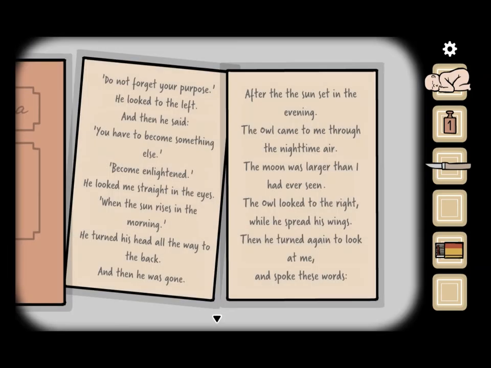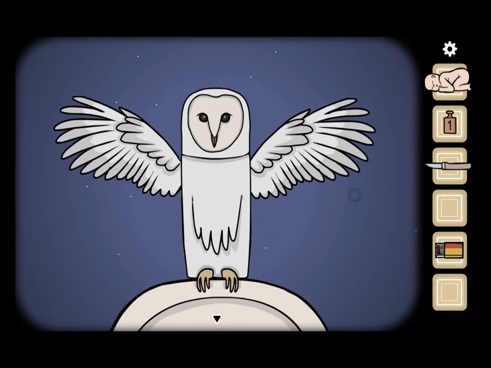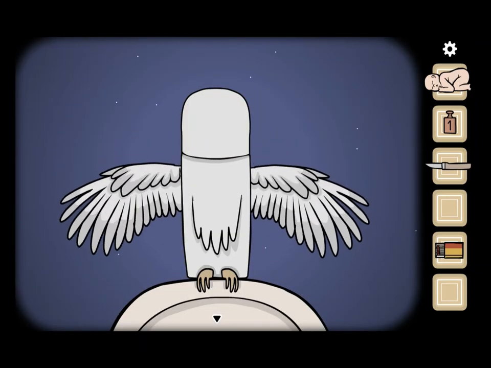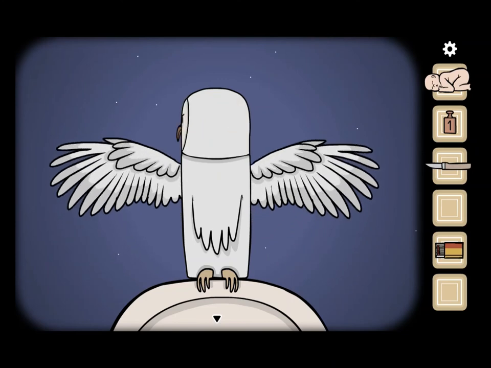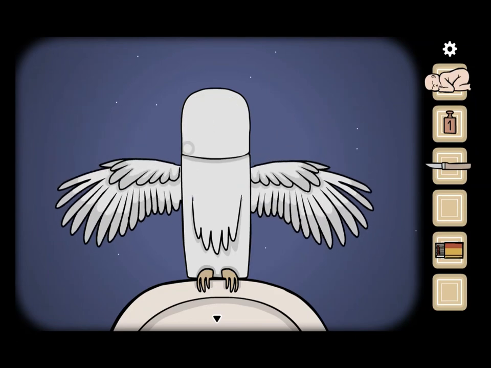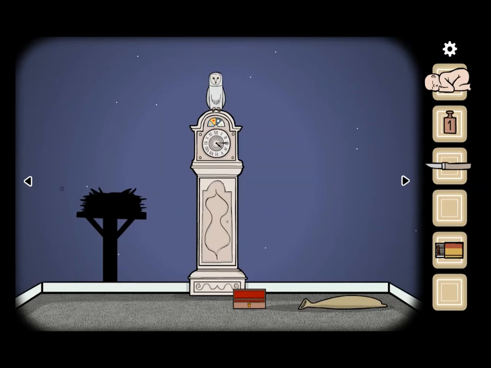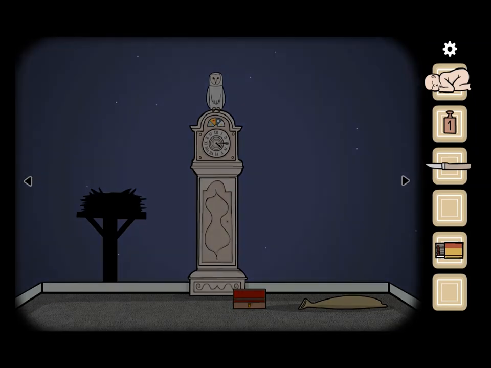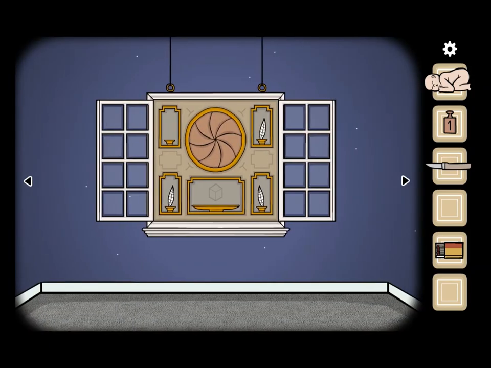Wow. I don't know how long I've been stuck in this area. The owl looked to the right while he spread his wings. Give me your wings, you stupid bird. Right. Left. Straight. And back. I got all of that. Now it's just a stupid owl puzzle.